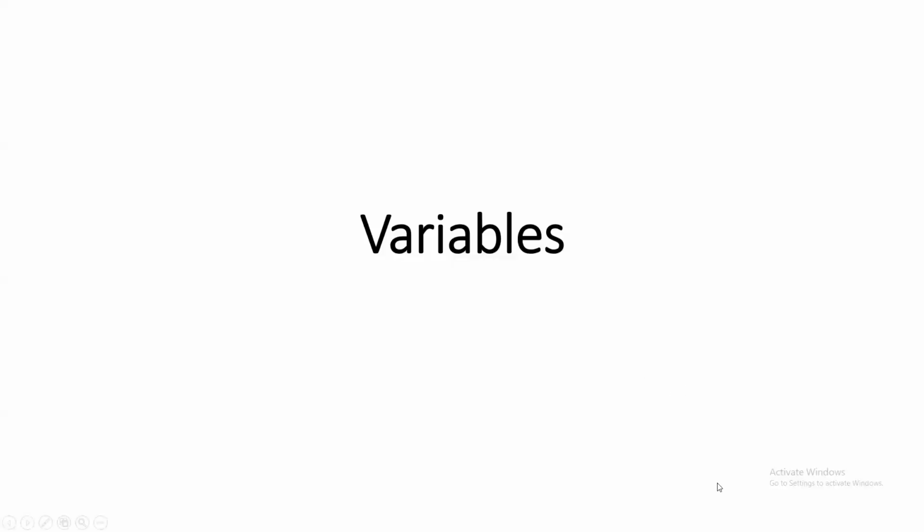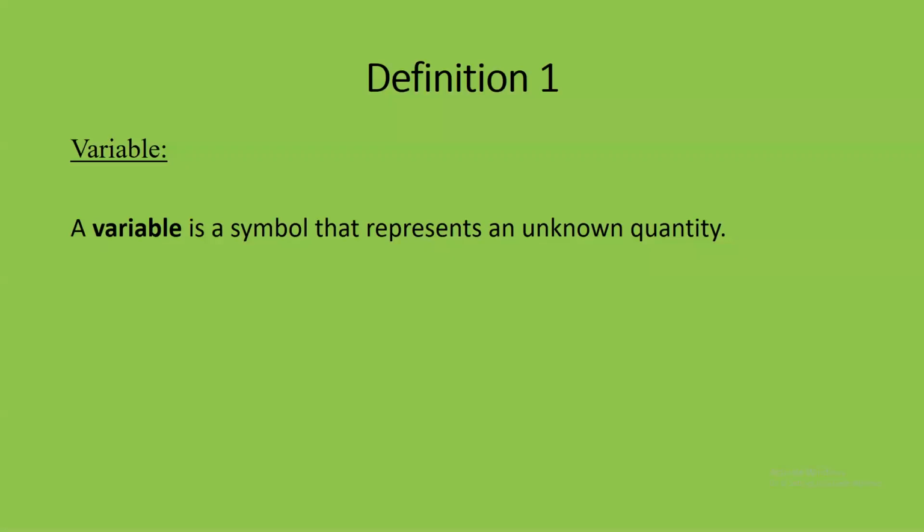So this will be our first video in Foundational Math 17, Elementary Algebra, and we're going to start with variables. That's our first topic of the semester, as it should be, because of course variables are the things that distinguish algebra from arithmetic. So what is a variable? A variable is a symbol that represents an unknown quantity. It's something that we have to write when we don't know what the number is.